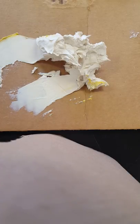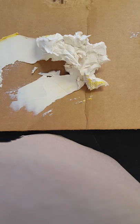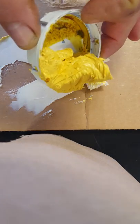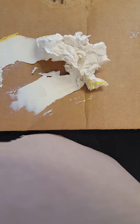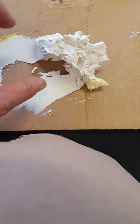Today we're making yellow gear marking compound. As you can see, we have a little bit of yellow from this test sample I made right here — look how bright that is. It's fairly easy to make; I was surprised and very impressed with the color. I used this cardboard and plastic knife, and I was so impressed I decided to make a video. So here we have some lithium grease.